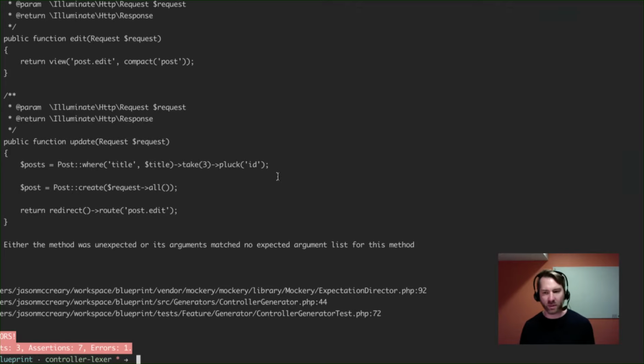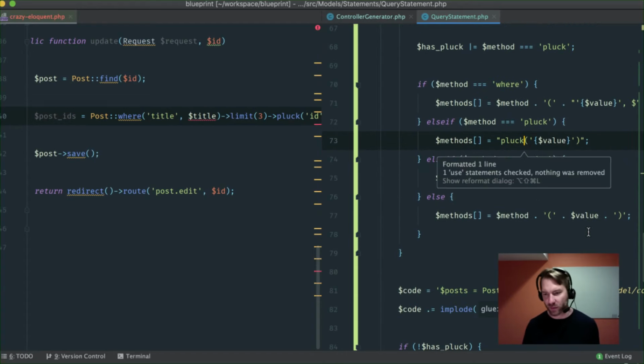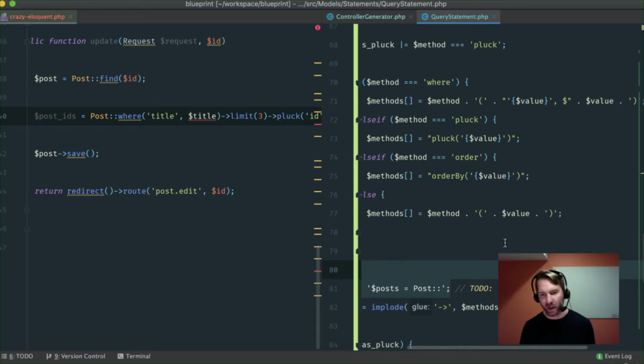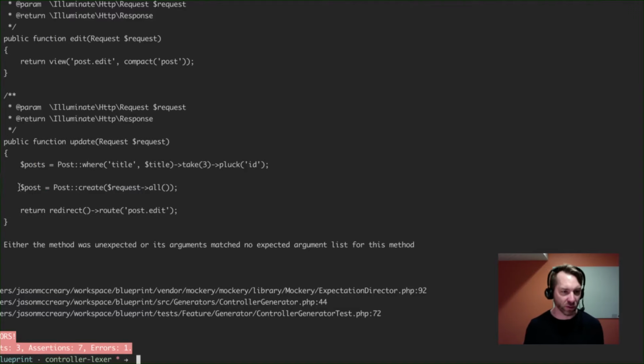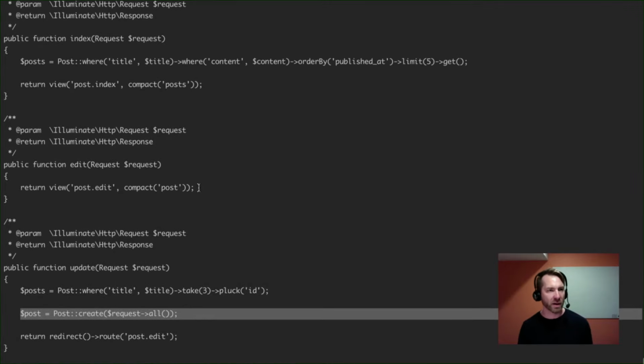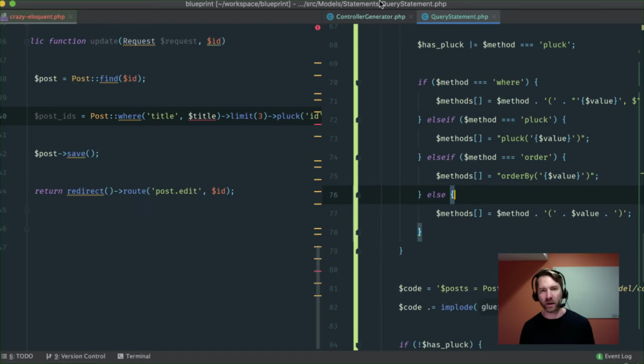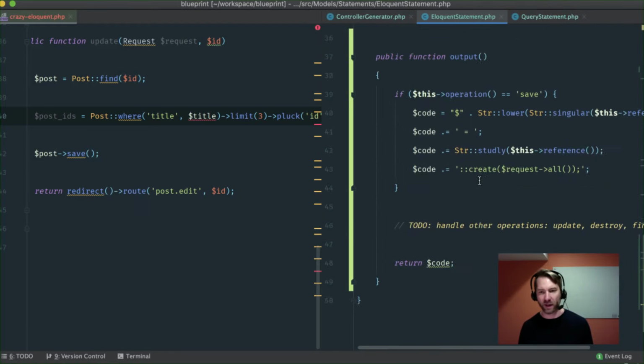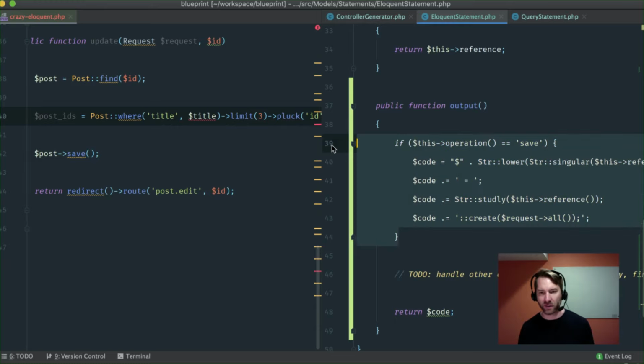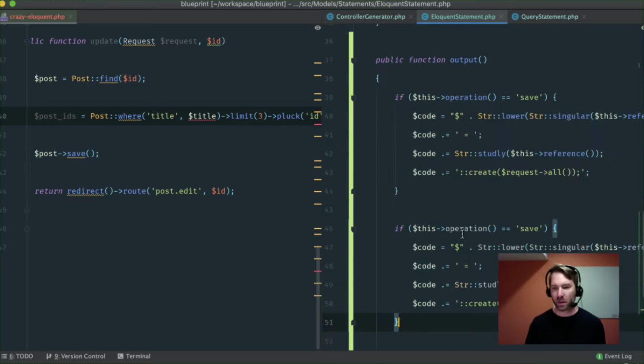Nice. So that works out pretty well. So again, there's some assumptions that are being made here, as we can see from the to-dos. We definitely need to leverage the model context, and we didn't get back to that Eloquent saving or even that find just yet. So there's some things we need to do there. Let's see how easy it might be to do that find real fast. So let's just say same thing here. If it's find, all that's good. And this will just be find, and we're going to assume it's by the reference.